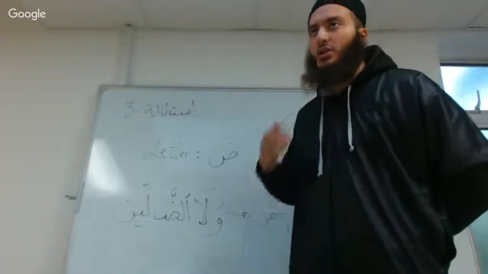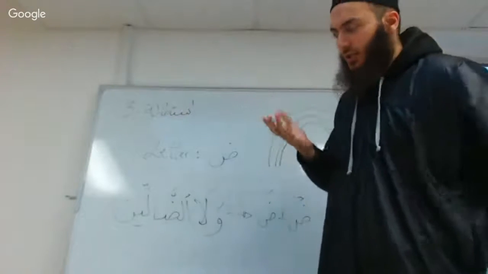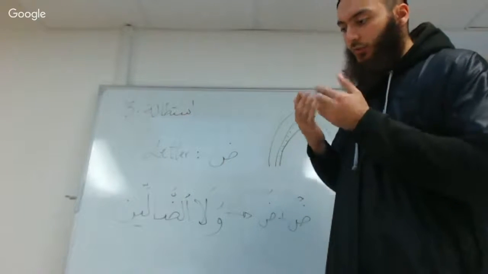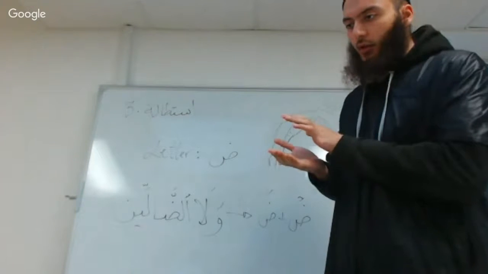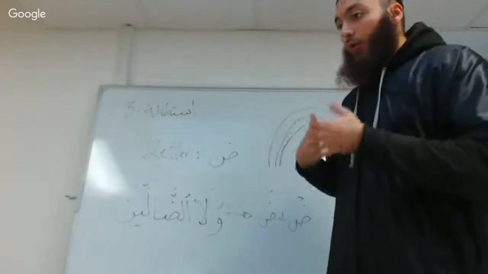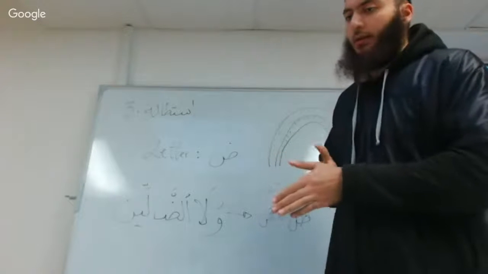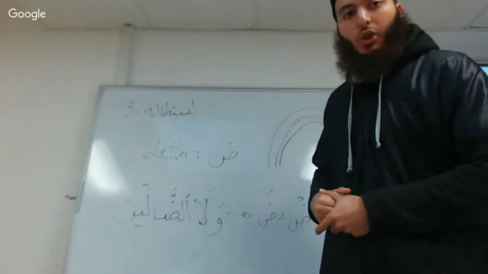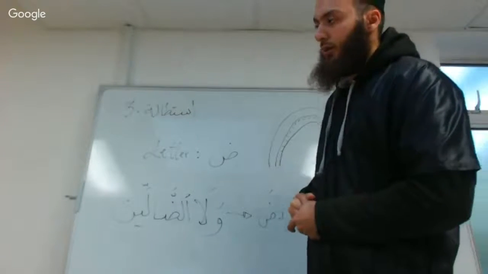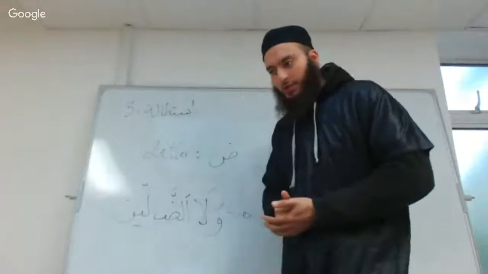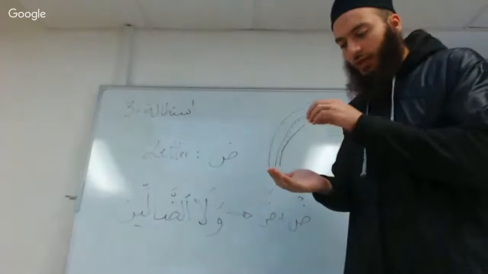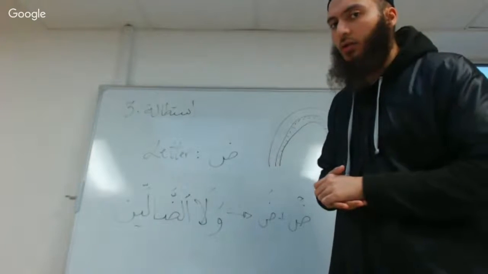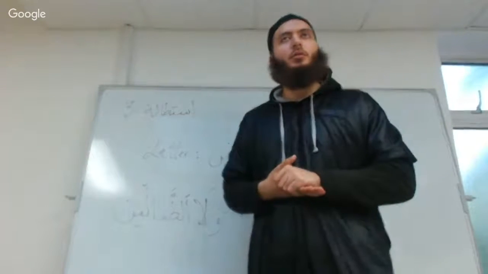And as you can see, the cheeks are very relaxed. It's nothing to do with the cheeks. The sound is not trapped between the cheeks and the molar teeth. It's between the tongue itself and the top of the mouth, the pressure all the while being on the side of the tongue. That's the makhraj. But we're talking about the sifa now. It's nothing to do with any air on the side of the mouth. It's just to do with the air that's trapped between the tongue itself and the top of the mouth. Hopefully that's clear.